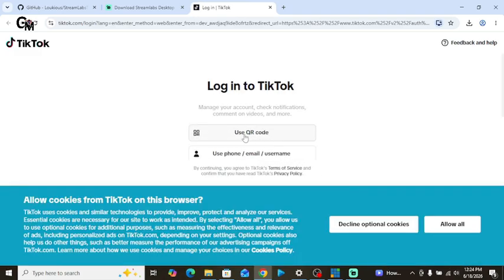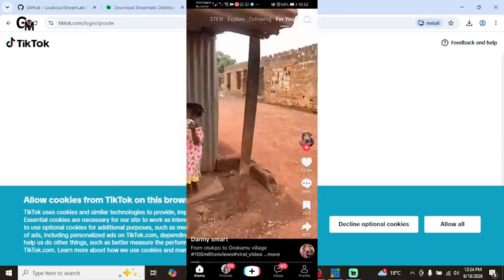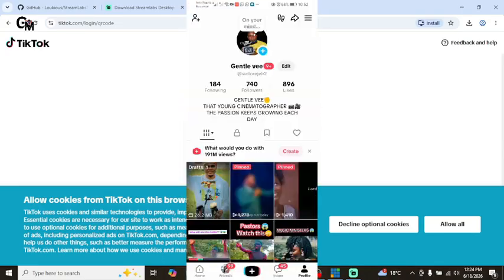We are going to use the QR code. This one is much easier compared to using Gmail and other options. Click use QR code, and then head over to TikTok on your phone. Let me open my TikTok and go to my profile.